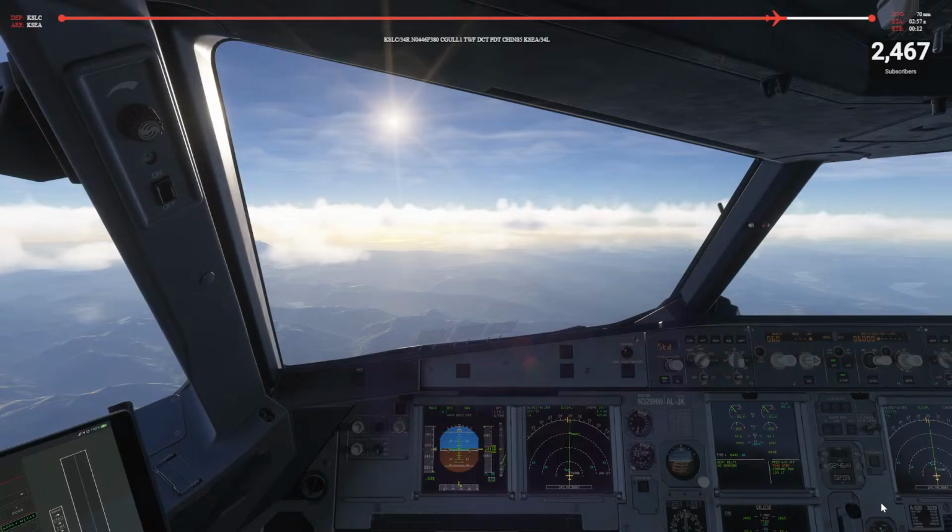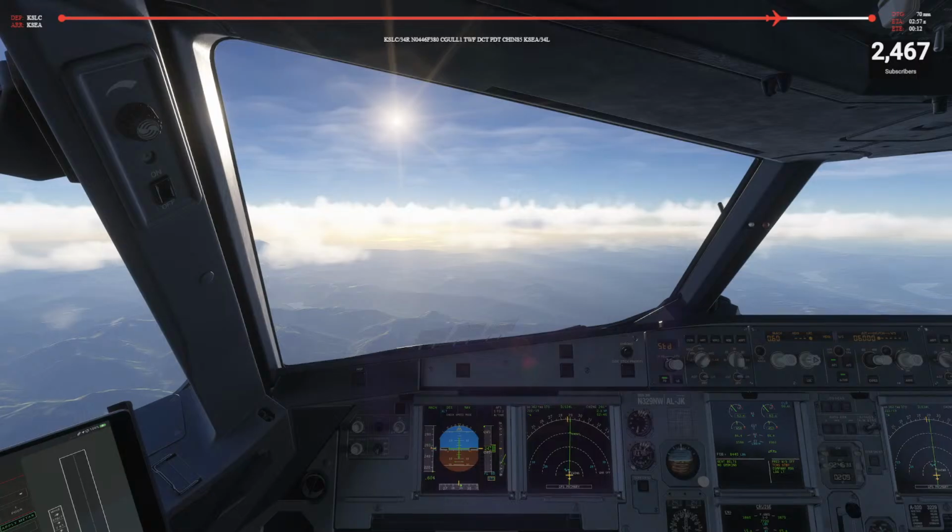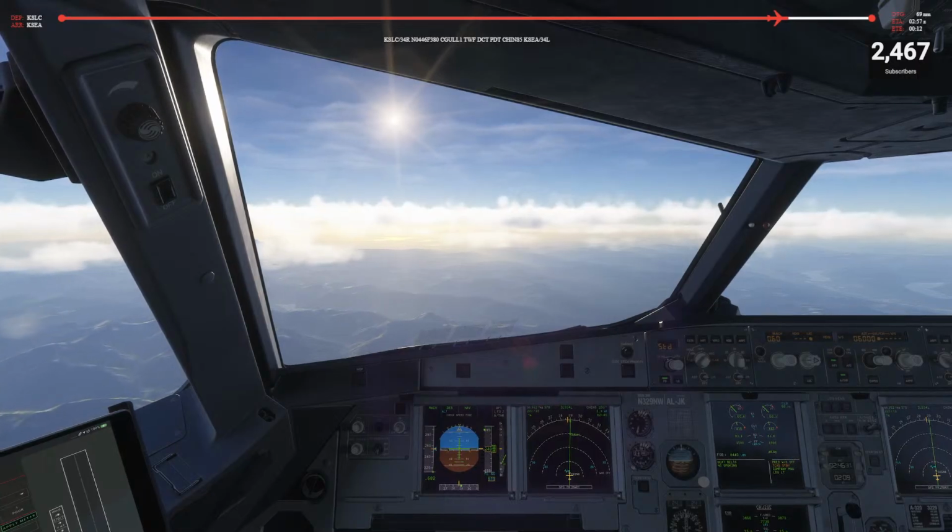Okay, we're coming up to Ratty. Ratty, we should technically be at 15.3. Is there a constraint on that one? Nope.